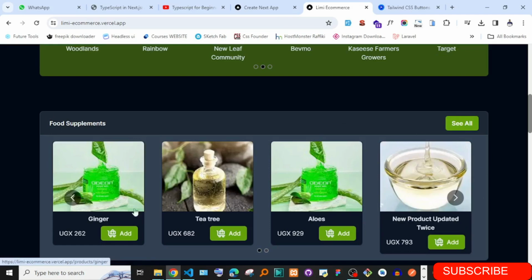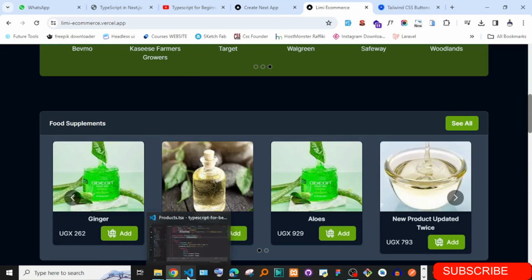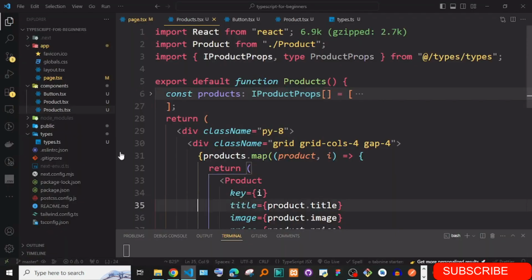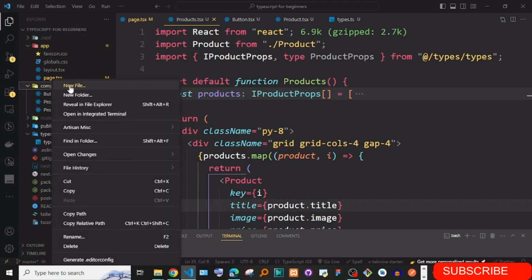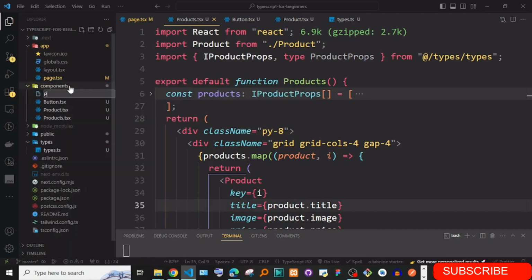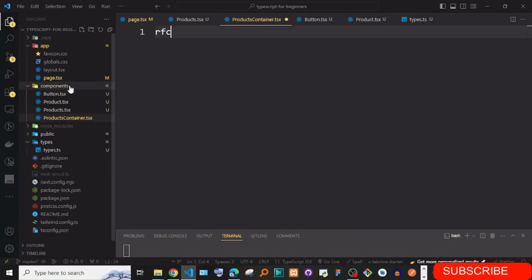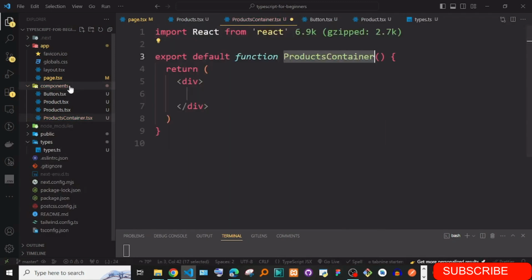So let me first go and say, for instance, product container. So I'm just going to create another component here, which is products container dot tsx. Okay, just like this, rfc. Okay, I have products container.